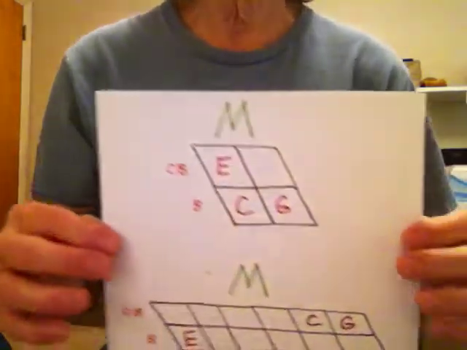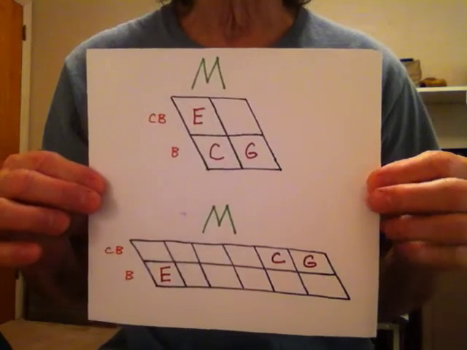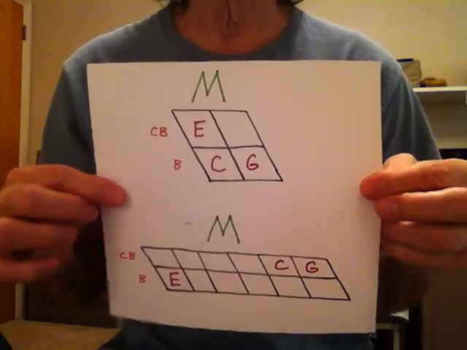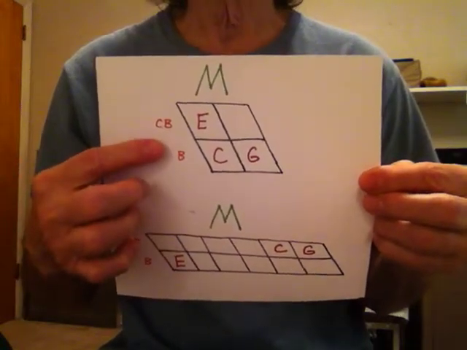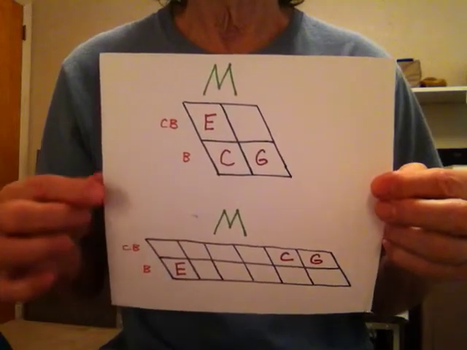And while we're at it, I want to show the configuration for making the major chords with the bass buttons only. In other words, the bass and or counter buttons only. This is a little bit neater. The last chart I made was sloppy. Here's one way to do it, and here's the other way to do it. And I talked about that. Okay, this is a little bit neater.